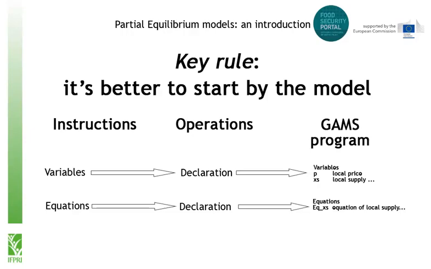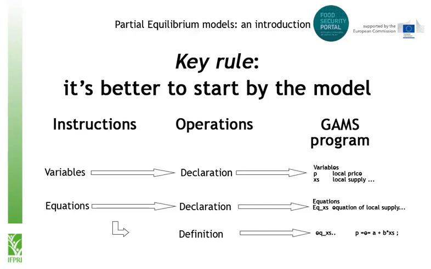You have to do it for each equation, and then you have the definitions of the equations, of course, because until here you have only the name of the equation. So GAMS has to understand what this equation is. You reuse the name of the equation, which is already declared, and you follow it by a double dot. GAMS will understand that now you are going to define what this equation consists in. So this equation is P equals A plus B multiplied by XS.